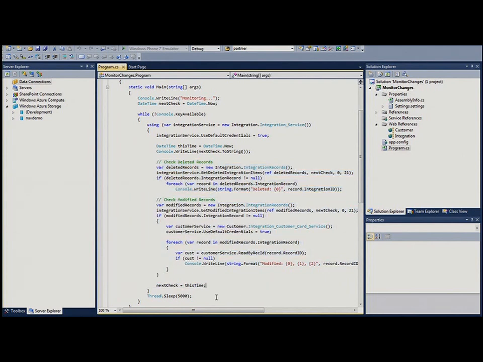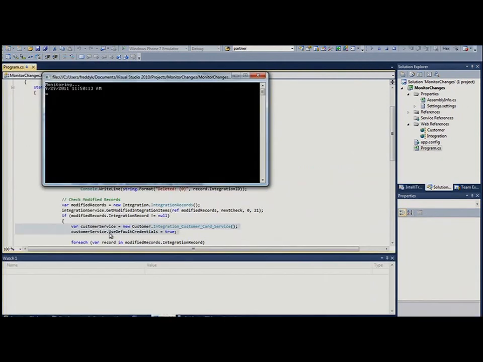And whenever there's a modified record in this sample, I go to the page that contains this record, in this case the customer card, and actually read the record that was modified. And then I can specify what modifications were actually done on that page. I cannot see on the entity which fields were changed. I can just say that this field was changed, or this record was changed, and then I can replicate the data that I want to replicate from that one.